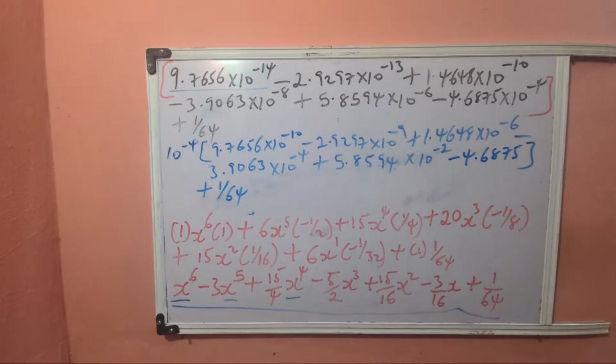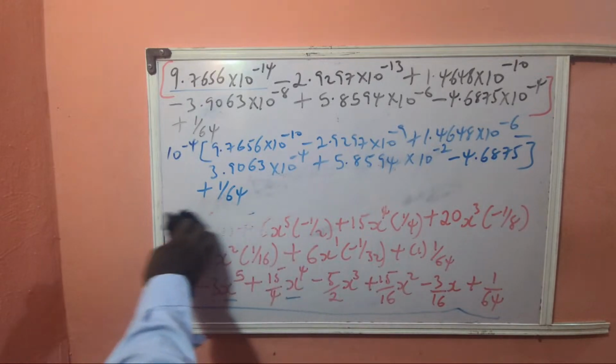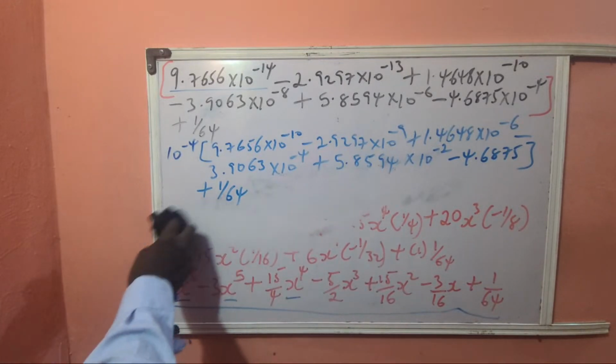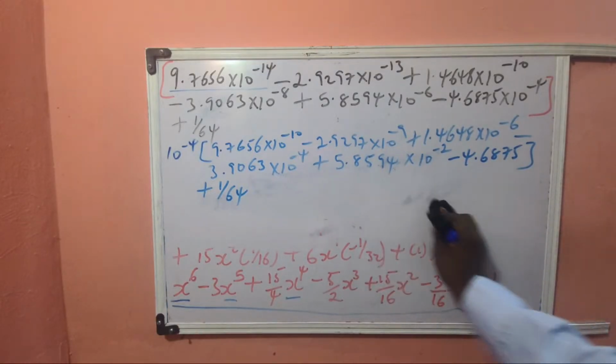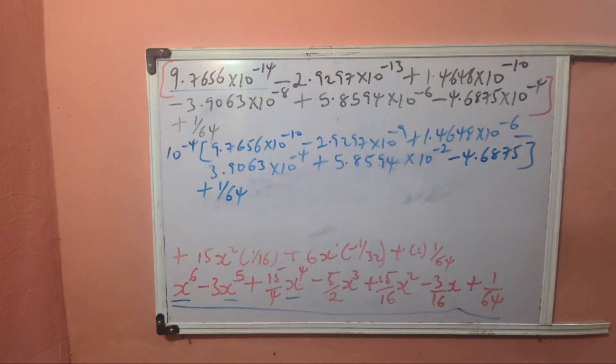So you can see what has happened here. I've been able to make my work a little bit less complex than it was initially. Of course, still a bit complex, but a little bit less complex than the initial stage. This is the way, because your calculator may not be able to handle all of this. And don't forget, it's a proof. So you're not going to just press this on the calculator and just say the answer. You were told to prove it. The question said, by taking this, show that this was equal.